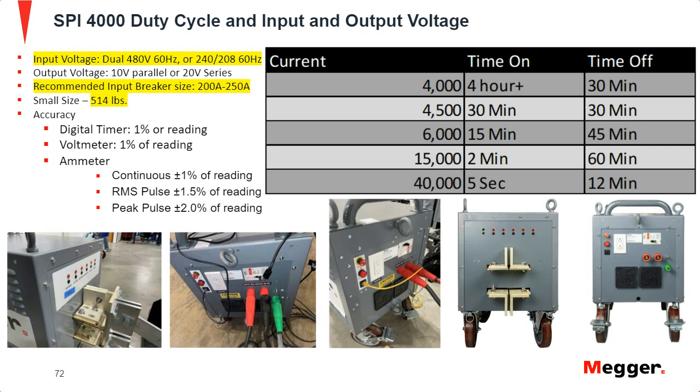Now, most of our test sets can test breakers all the way down to 30 amps or less. The SPI 225 again is designed for that. The SPI 4000 can go all the way down to 30 amps, and it's been fine testing. Whether it's required is just going to be dependent on what the breaker manual says, whether it recommends you do primary injection or whether it recommends you just test contact resistance. It depends on what the breaker manual says.